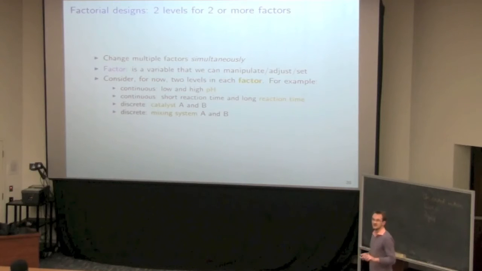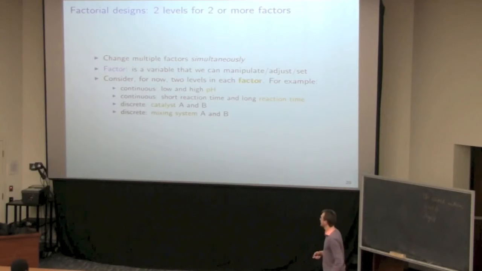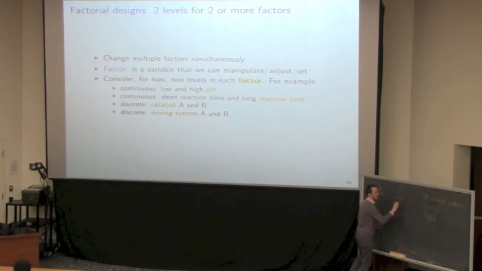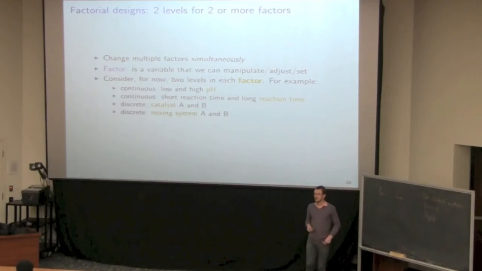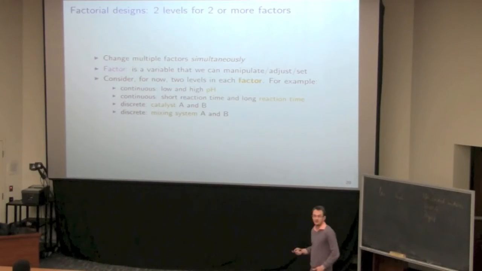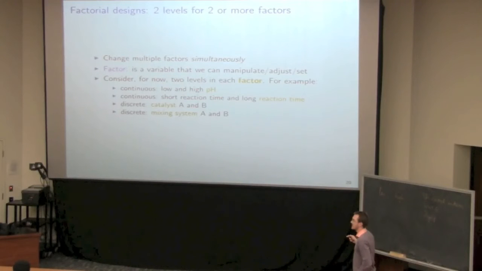You identify these factors, and now you're going to plan your experiments. And we're going to use in this course, at least initially, that your experiment factors are at two levels. Each factor is at a low level, and a high level. Those will be our two types of levels, low and high. So for example, if you are using pH as a factor, low pH, high pH, you can obviously identify what exactly is low pH. It might be 4.5, that's low pH, and high pH might be 5.2. The low and the high refers to the two settings of pH.